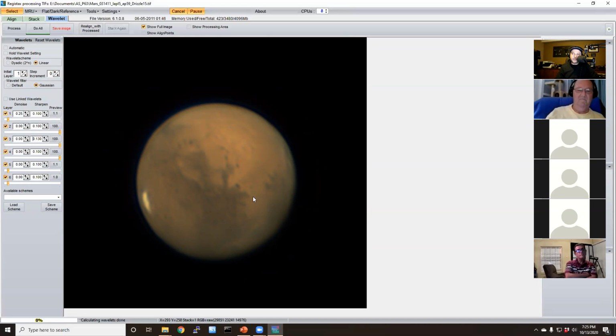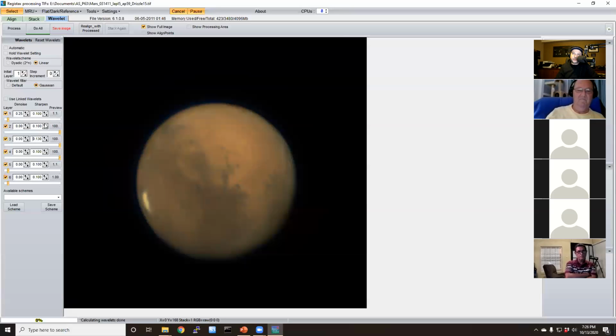Things that I'm looking at: do these boundaries look too sharply defined? Does it look like artificial levels of detail? There are these weird dimples showing up here that I'm not sure are really real. I think those are kind of exaggerated. Also pay attention to the polar cap. If that starts to get washed out or too sharp, you've gone too far. So we're just going to experiment with that.